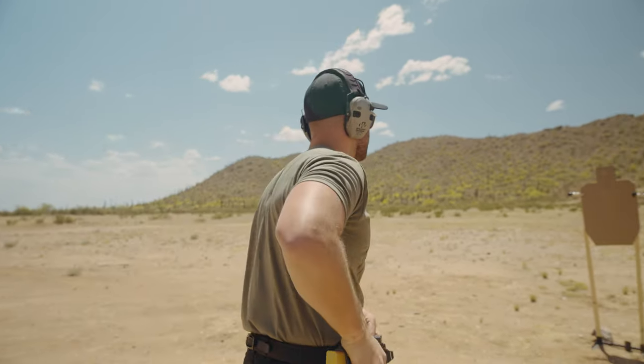Typically what you hear is a steady cadence of shots like ba, ba, ba, ba, and then slowing down for the head. Ba, ba, ba, ba, ba, ba, ba, ba. We're gonna see if we can ramp up so it's the same cadence all the way through.